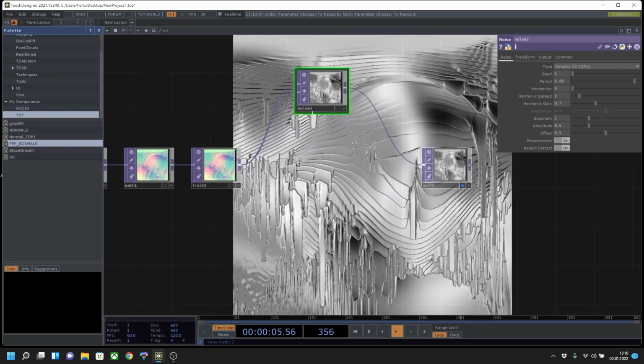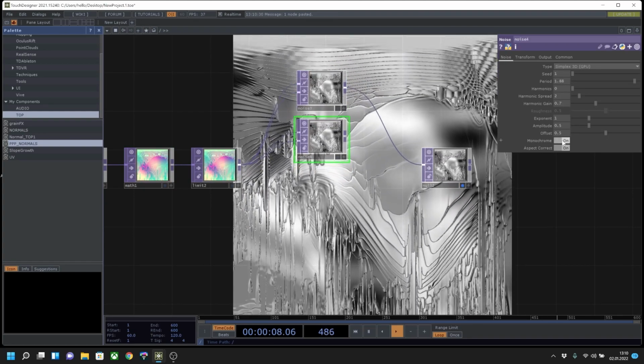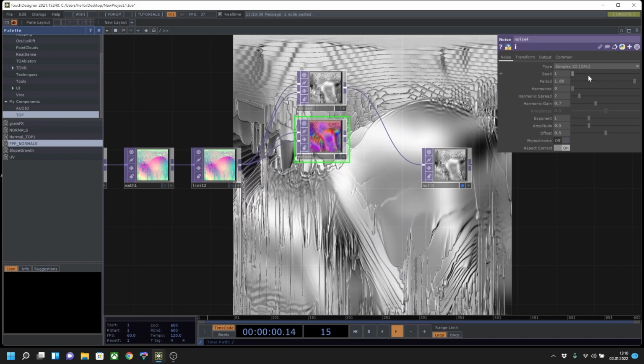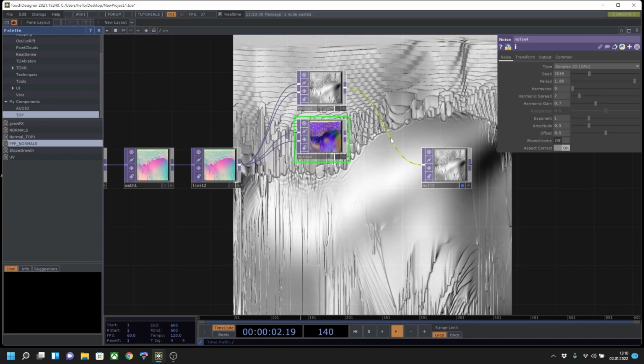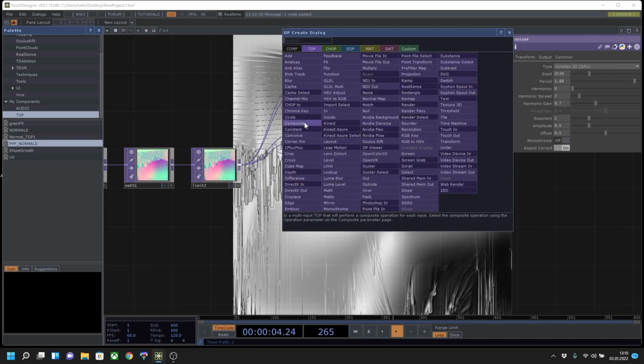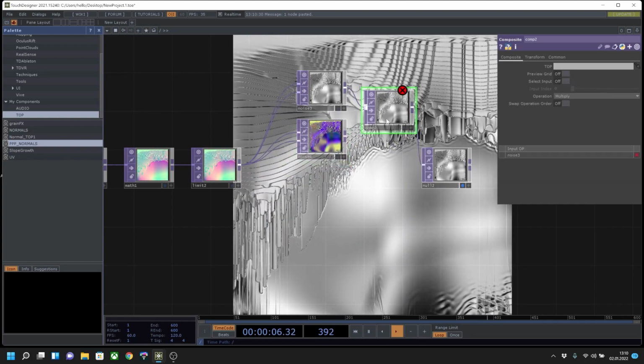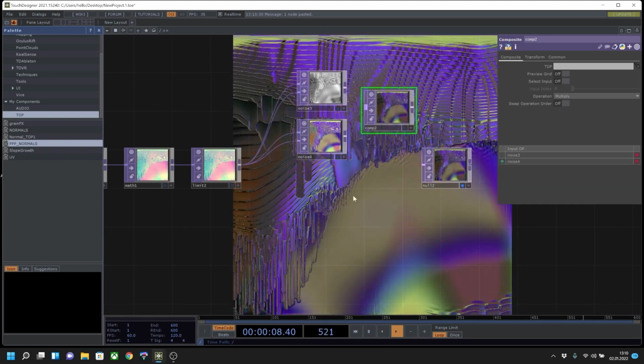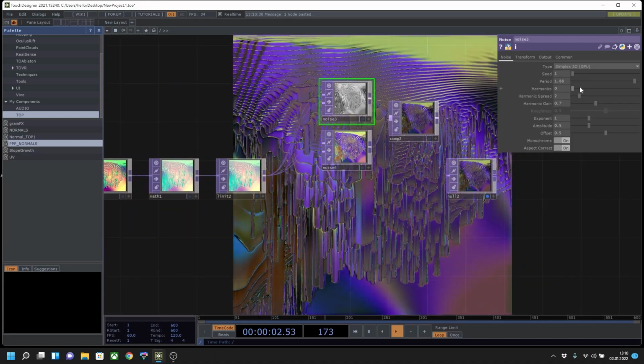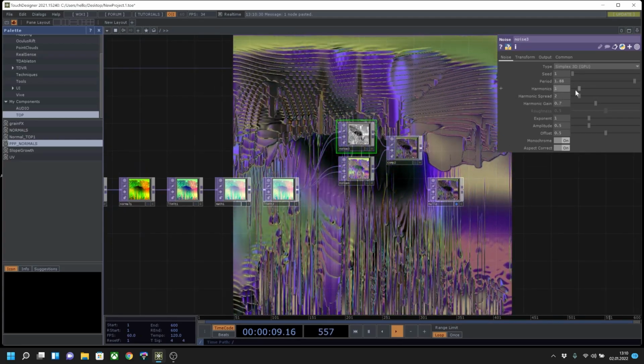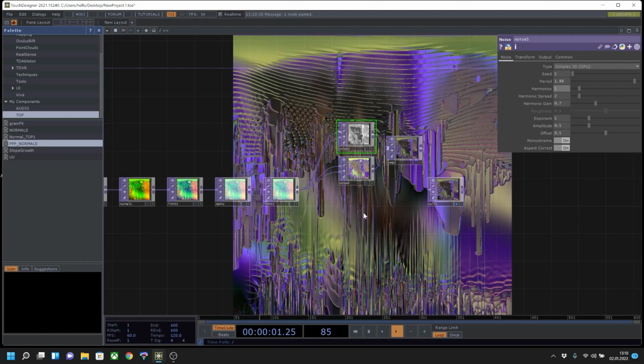And to add my final touch, I'm just copying that noise, making it non-monochrome, changing the seed, and bringing in a composite, and combine those two to get my colorful and kind of acid look. So play with the harmonics to get more different color shades or anything. Just feel free to play around with this.